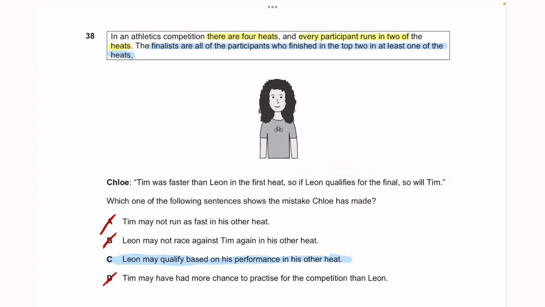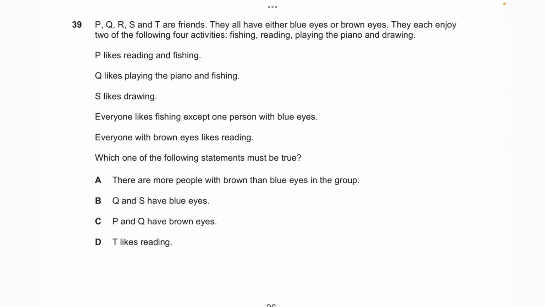Now, if we have a look here, question 38 is a detect reasoning errors question focusing on identifying weaknesses. And this is very similar to question 21 in the 2021 paper, which is also about detect reasoning errors, identifying weaknesses, where both questions involve determining a flaw in a person's reasoning using the given information. Students have to identify the mistake in the individual statement. So that's question 38. Okay, so let's have a look at question 39.